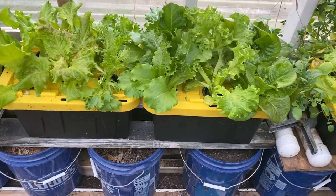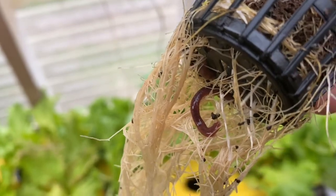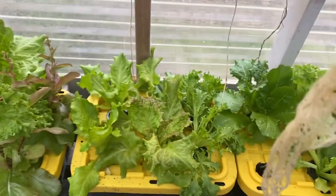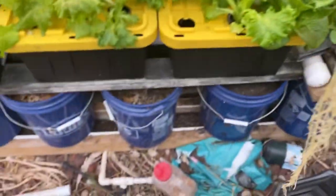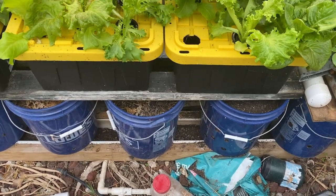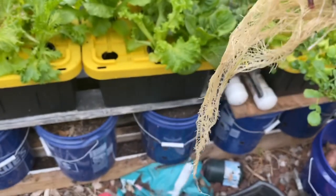I was out here and thought, I wonder what the roots on this plant look like. So I pulled up this romaine lettuce, and look at that — that's a red worm. Like all the red worms that are in all of my systems. I can only guess that somehow this little critter came out of one of those buckets, which were running a rain gutter grow system last year, growing peppers and tomatoes with soil in them. That was just straight water into soil. I really have a hard time understanding how he got in there.